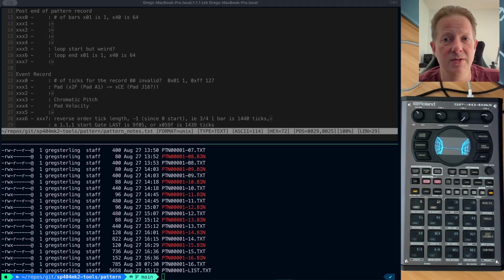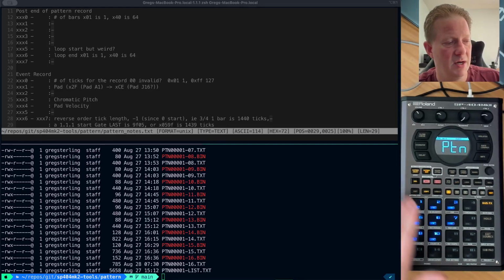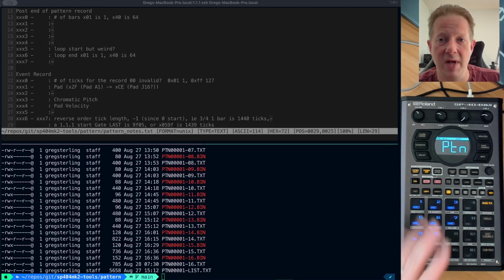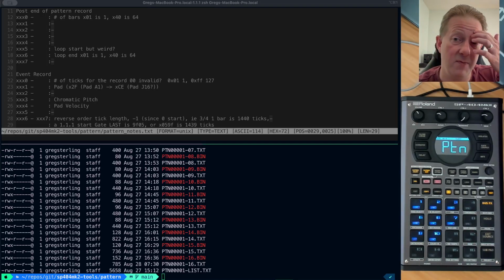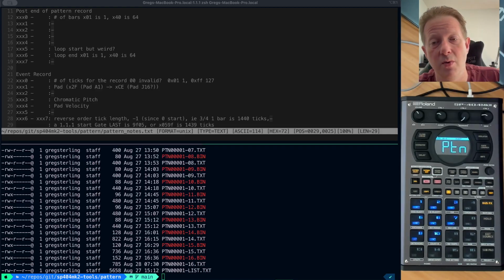Another reason is we still don't have an ability to merge two patterns together. We do have a fairly decent way of using the copy and being able to hit remain and then select what we want to extract or remove from a pattern when we do a copy, but there's no way to do a merge.